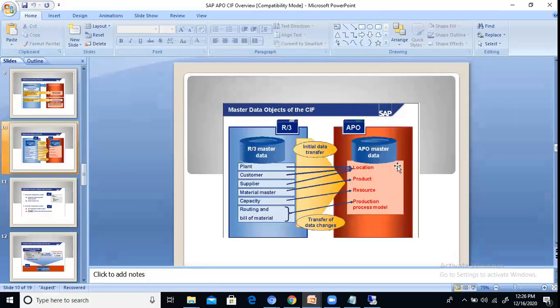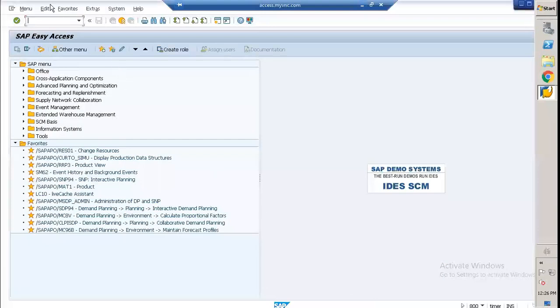These systems are available. Now we are performing the initial data transfer and change transfer. To do the initial data transfer, we have one standard T code.